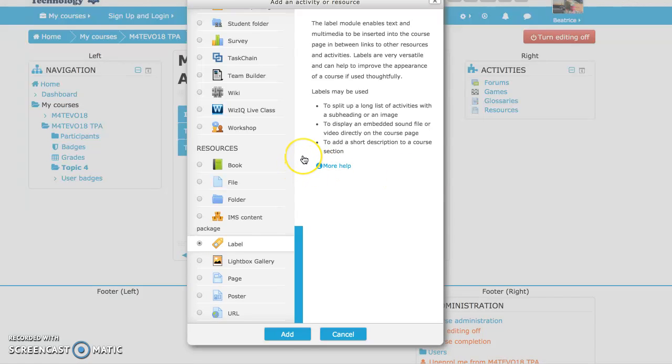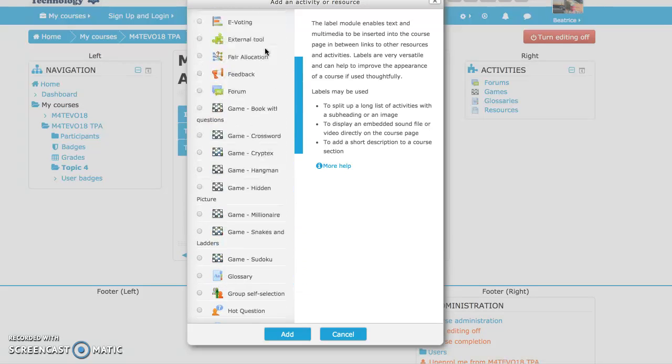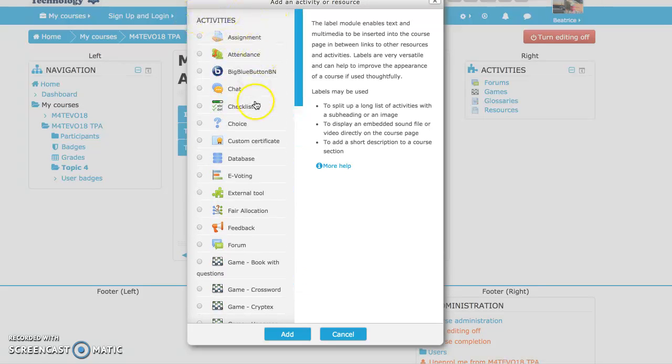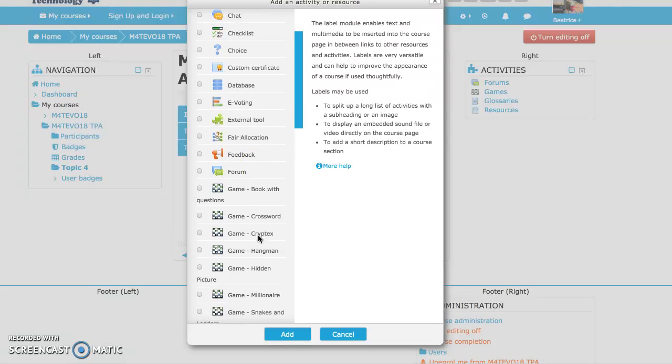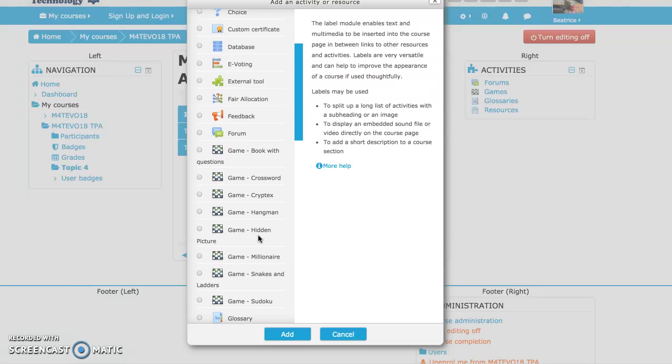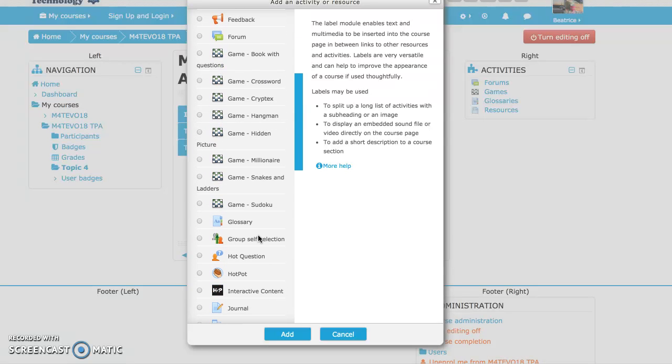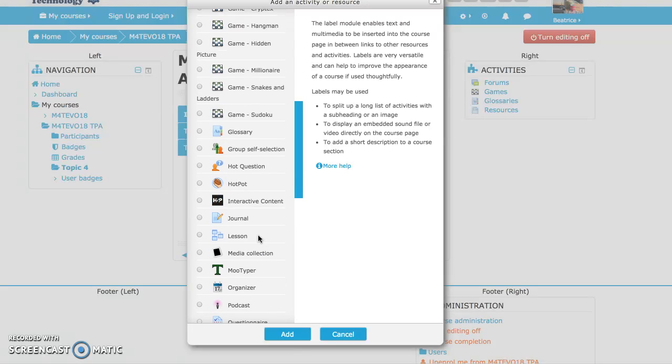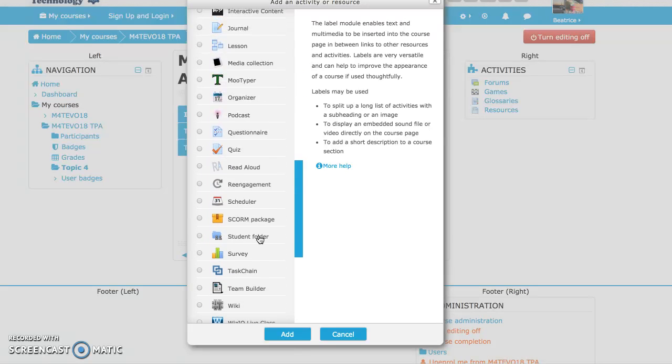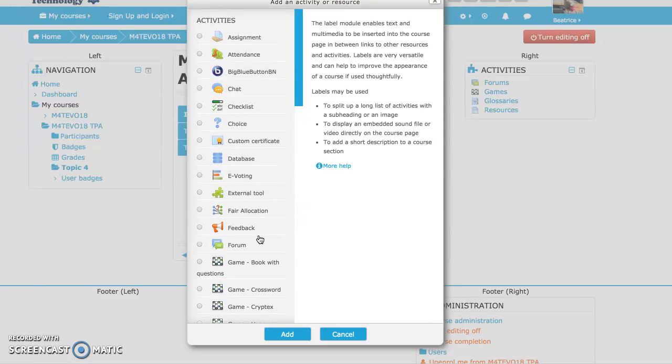On this sidebar, you have on top the activities, which are mostly things that you can do with your students or your students can do. You can give them an assignment and they're going to do it.